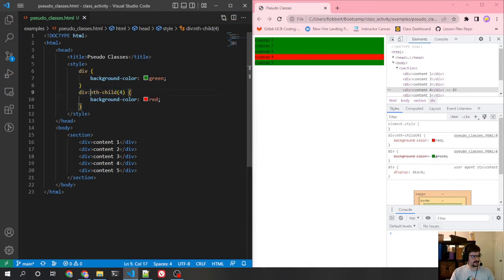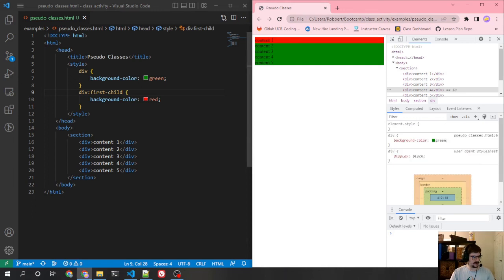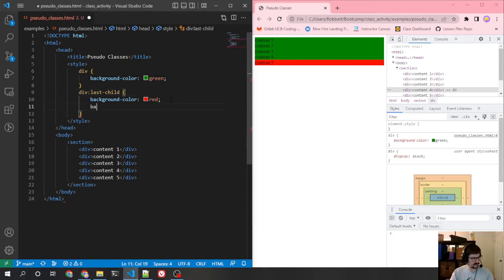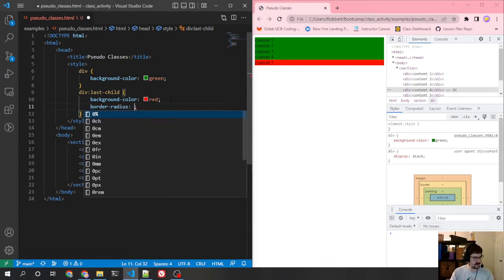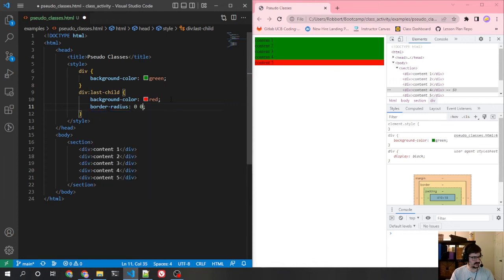There's also a couple other ones that are useful. First child, which is always the first one. Last child, which is always the last one, which can be kind of useful if maybe you're dealing with something that you want to have a special little cap. Like maybe your last child, you also want to have a border radius of, let's see.